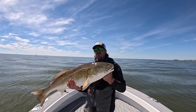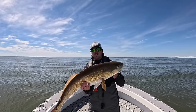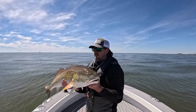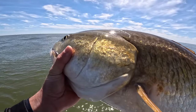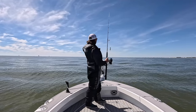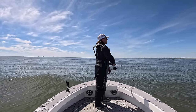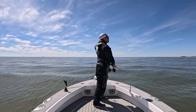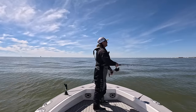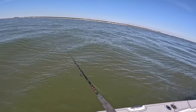Beautiful colors. Now in Alabama we are allowed to keep one over slot. However, I do highly recommend letting all these big girls go - these are our breeder fish, and once they get this big their meat is just not as great. So we're going to hurry up and get this girl back, just going to dive her in head first. Y'all, I really was not expecting to get one on the first cast. I'm out of breath. I don't see the fish right now, so we're just going to make another blind cast and start working this popper. I really need to get the drone up in the air so we can get a good picture of just how many fish there were. I'm about to take these bibs off because I'm sweating already.